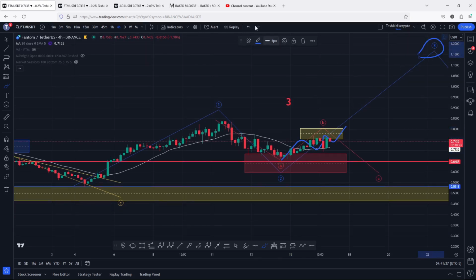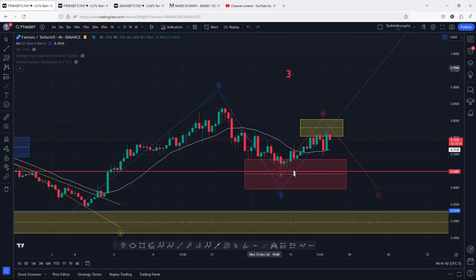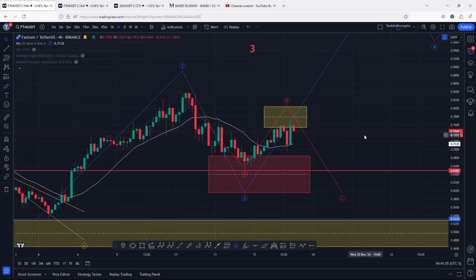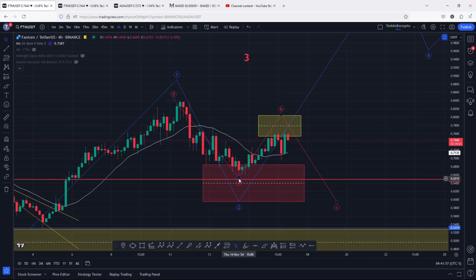We also need to have in mind that since we didn't quite fully maximize the minimum target area for the second wave, I say to you that there are high chances that this bounce is still a corrective structure. And if that is the case, then there are high chances that whatever is playing out at the moment is a wave A, and the bounce was a bounce in a wave B, and I gave you the minimum target areas for the wave B between the 0.8041 and the 0.7542.